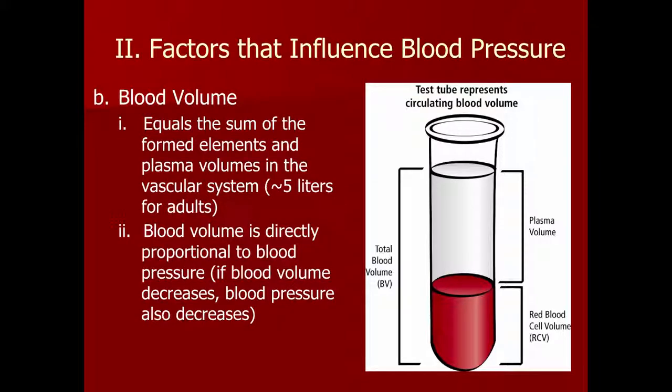If your blood volume drops, like you lost a lot of blood during a surgery or maybe in a car accident, blood pressure is also going to go down. That's why for somebody who lost a lot of blood, you'd want to give them a blood transfusion, get them more blood as quick as you can, and try to get that blood pressure back up, because we're not getting oxygen to tissues, and that's when it becomes really dangerous.